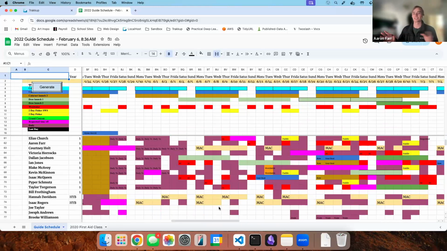At any rate, this was really time intensive. It was labor intensive. Last minute changes to the schedule in ResMark would cause all sorts of issues. Time off requests would get lost in the weeds. And it was really hard to communicate with employees. Carter would change something in here, and then he'd have to call all of the different guides affected to make sure that they had seen the update.